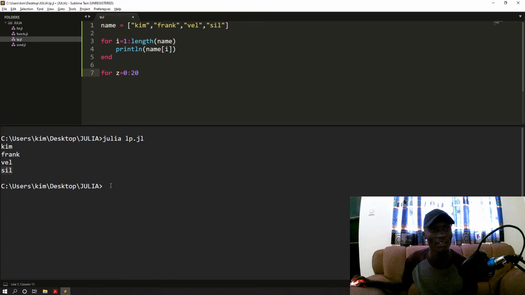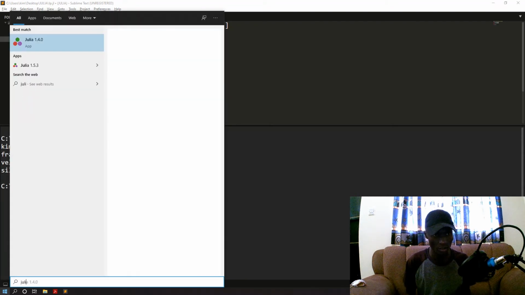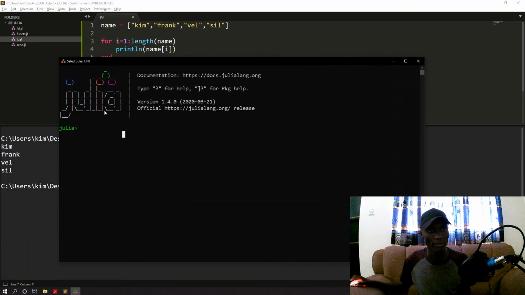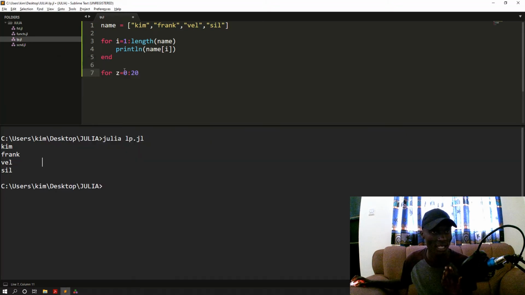You can say, let me show you in Julia, we can say 1 to 20, and this creates for us a range. You see, 1 to 20. So this is how to create a range in Julia. 1 to 20, and then do the end.